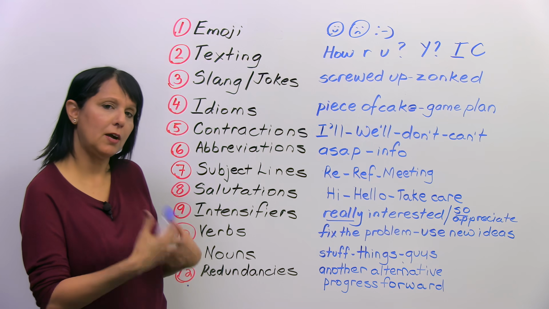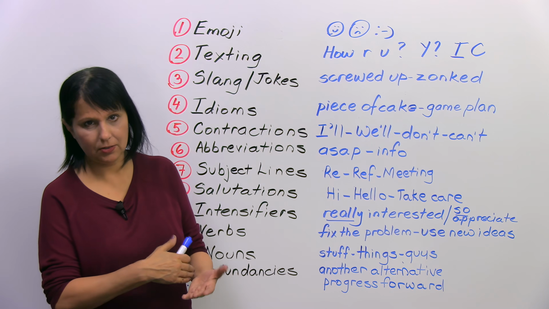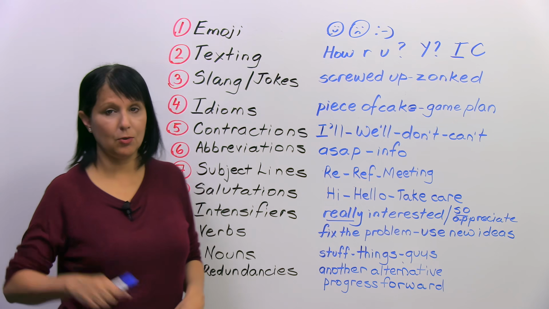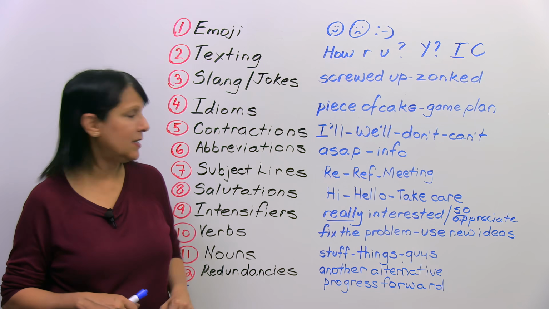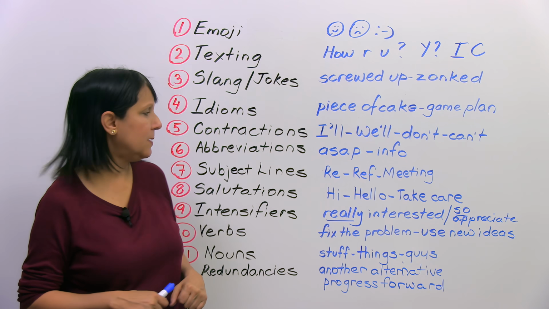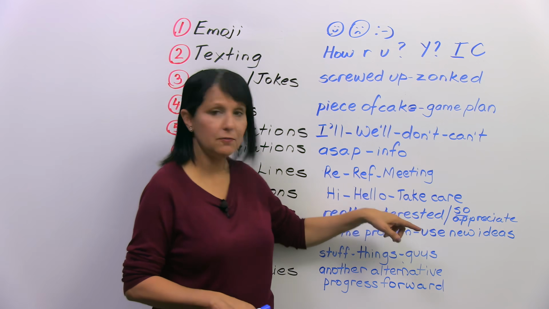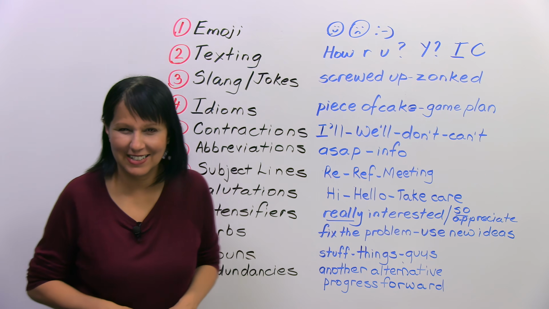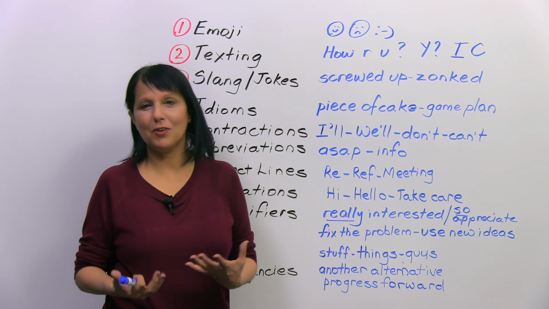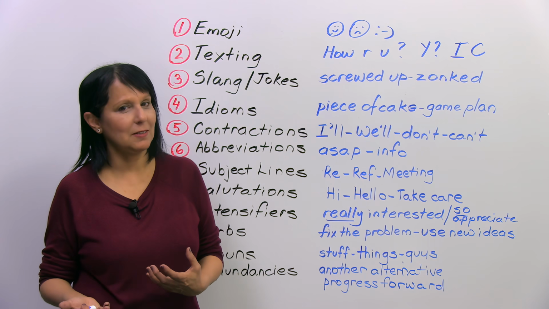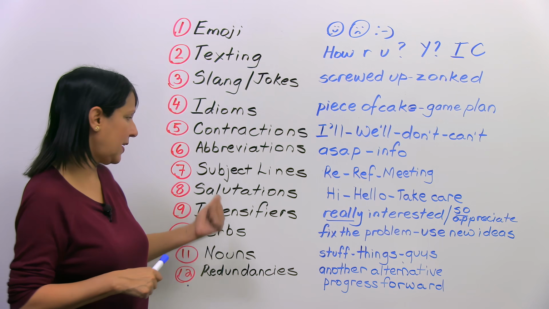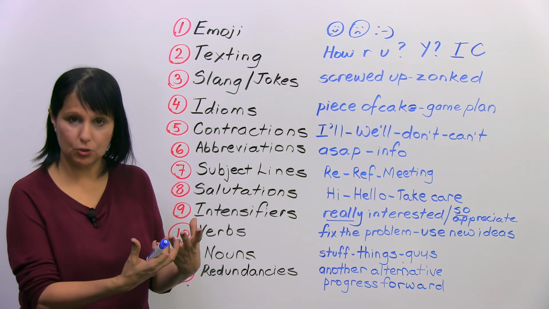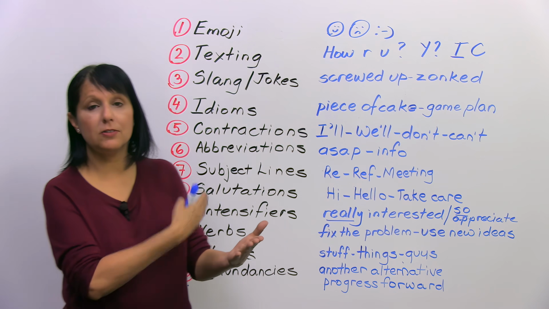So salutations are how we begin and end the letter. Like in an informal email, you just say hi or hey John or hi Mary or even hello, okay? And you might end an informal email by just saying take care, okay, or bye, or something like that, or see you later. But in a formal email, obviously, you don't want to do that. So again, I have a lesson on that where you can learn what's the proper formal way to begin. And that's usually with dear something.